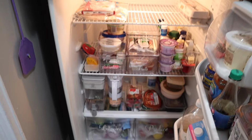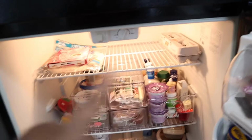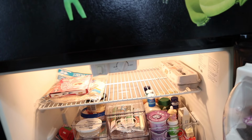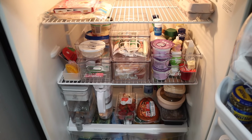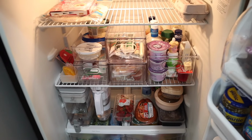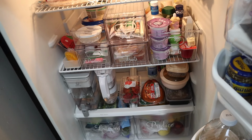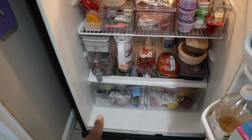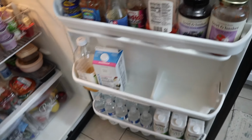All right, so we are finally finished cleaning out the fridge. It looks a lot better. Before I had a bunch of stuff just sitting up at the top and everything was a little bit of a mess, but now it's pretty cleared out. We have room. I also need to really get to the food down here. That's just stuff that we've made throughout the week, whether I wanted to make it for Riley's lunch the next day, whatever it is, but we definitely have a bunch of leftovers that we do need to eat before those go bad. The biggest thing was definitely cleaning out the bottom drawers, pulling those out. You guys already saw that was a mess. And the door actually looks a lot better as well.